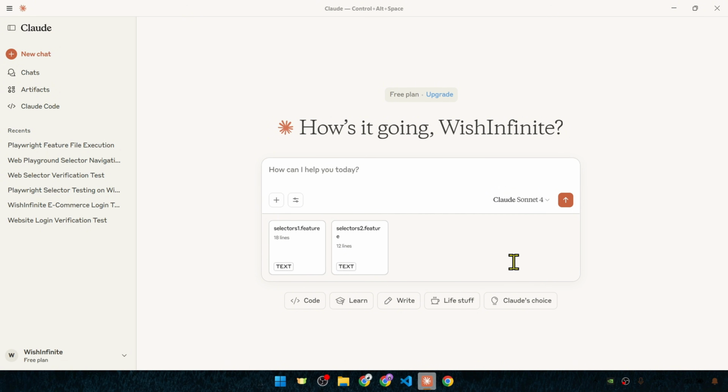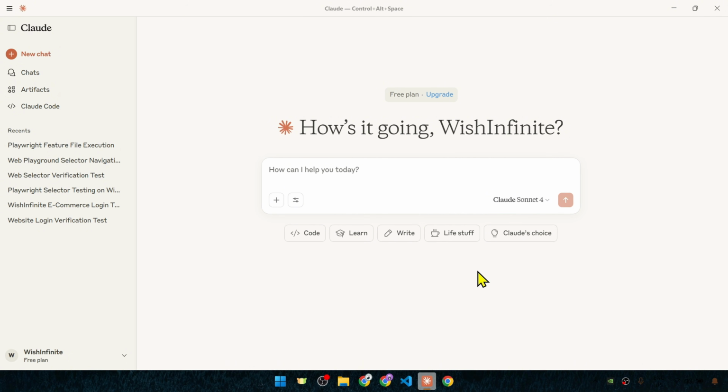And there is one more way where we can upload these 2 files. So rather than clicking on this plus and then upload a file, we can follow that way also. Let me remove these files from here. If you also want to remove, you can simply click on this cross icon, right? Now in the second way, we can simply drag and drop our files to this particular chat window.